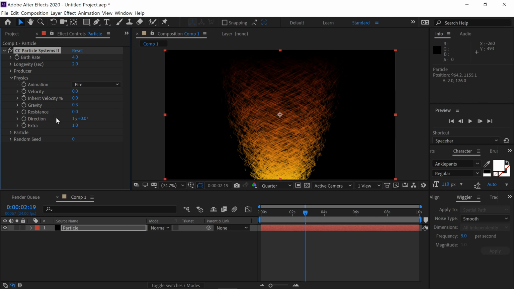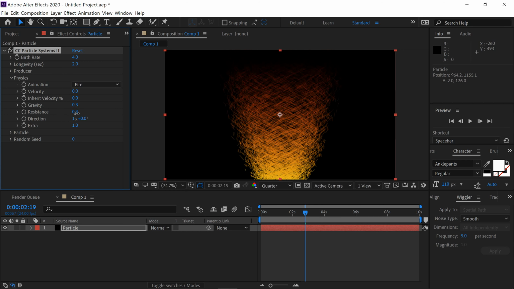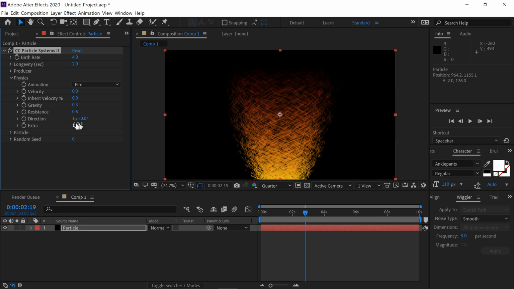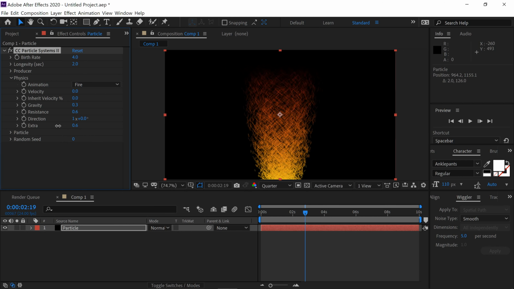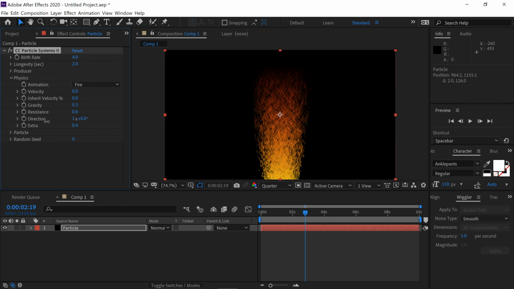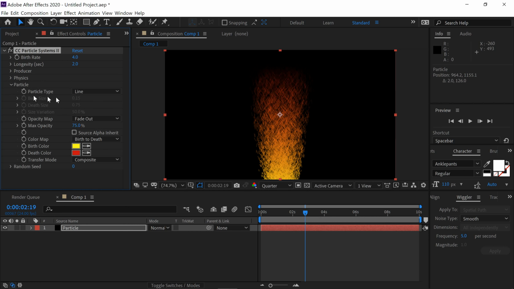Then we go to resistance and add a little resistance to bring it in just a tiny bit more. We don't want it going off the top of the frame. And then we'll take the extra and reduce it so it looks more like fire, maybe like so. Done with physics.